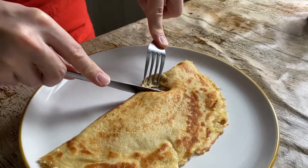I'm so excited. Let's tuck in. I like that it's nutty, it's sweet, and it's got like a nice creamy sweet corn texture to it. Oh, it's amazing. It reminds me so much of the street food. Well, of course, because this is inspired by Apam Balik.